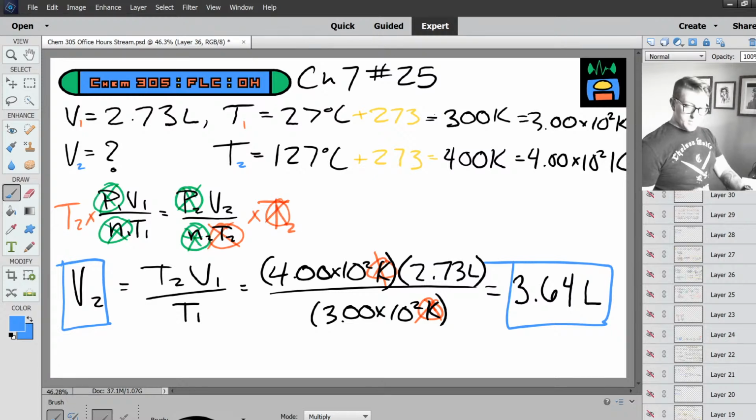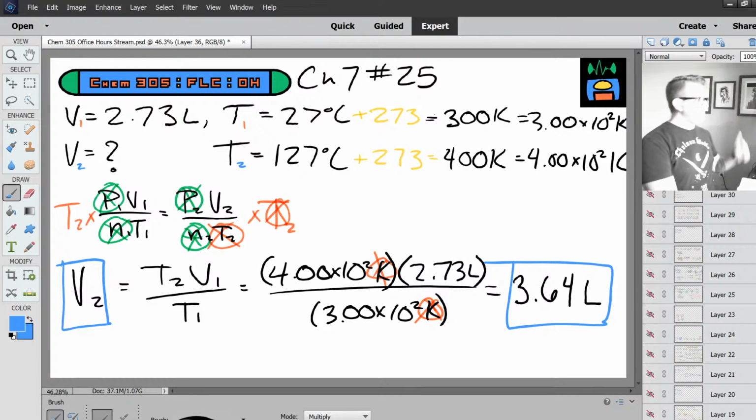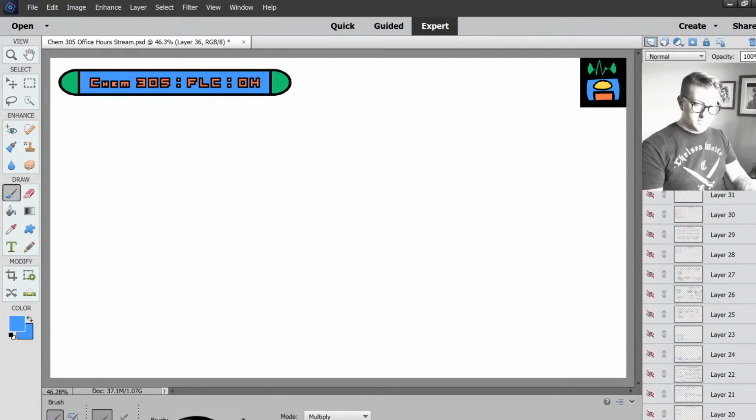Okay, Kate, let me look. Confused on converting from Celsius to Kelvin. What do you do about sig figs when you have zeros in the mix? Why do you keep the 2 zeros behind the decimal since it's usually... Okay, Kate, great batch of questions. Let's look at what happens.